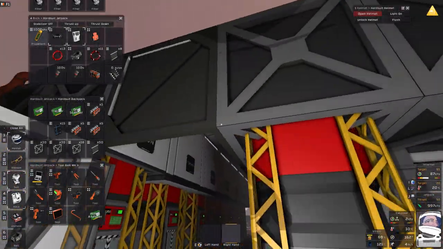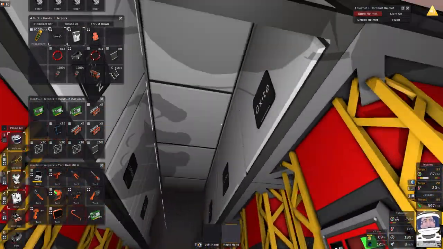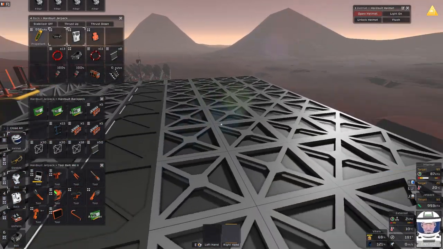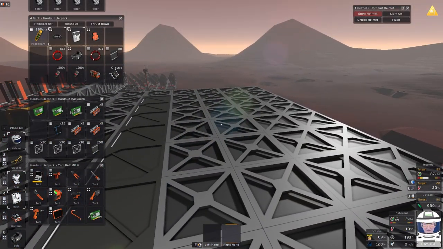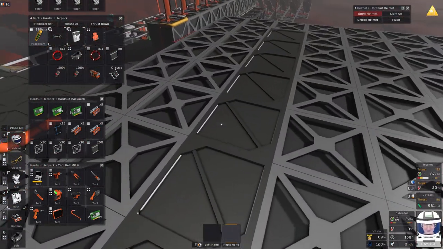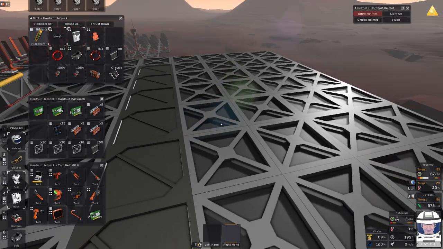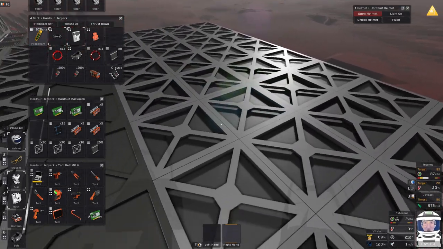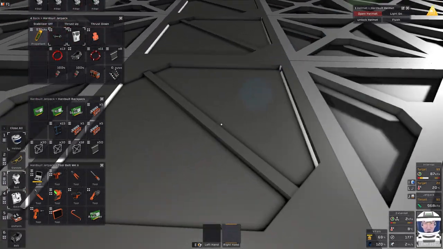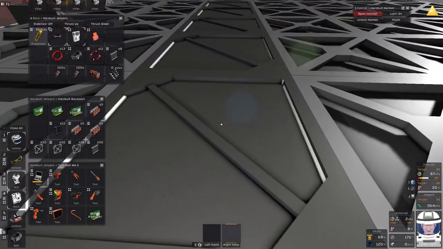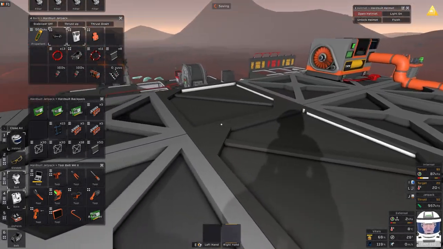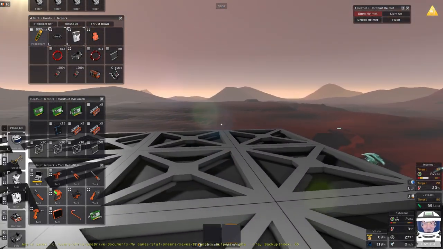What else have I done? So yeah, I've actually enclosed all this now. I put all the signs and everything up. I've actually extended this quite a way. So I've got quite a big flat area on here. I'm going to be putting a landing pad up here for the trader. I'm not sure if I can put it on top of these bits here or not. These are just wall parts that I made as sort of the ceiling, or whether they've got to be framed. So they've got to be framed, I'm going to have to extend out that way a bit.